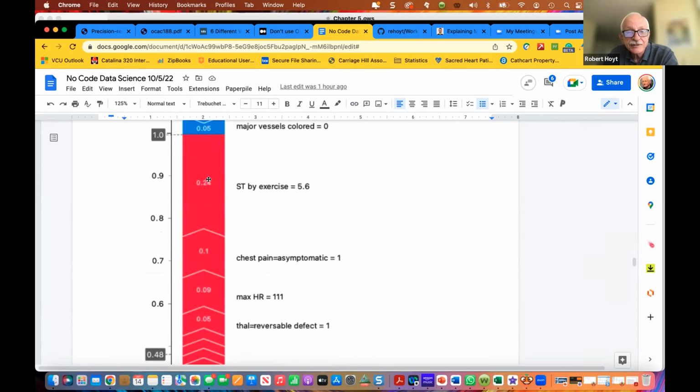But for this patient, now, not the model, but for this patient, he had a lot of ST depression. Some of you are going to know that who tuned in, some of you are not. But when you do a stress test, you look for EKG changes, you watch to see if the baseline drops.